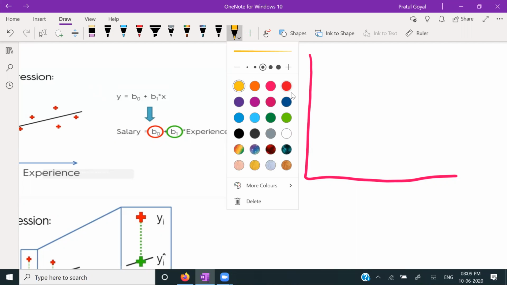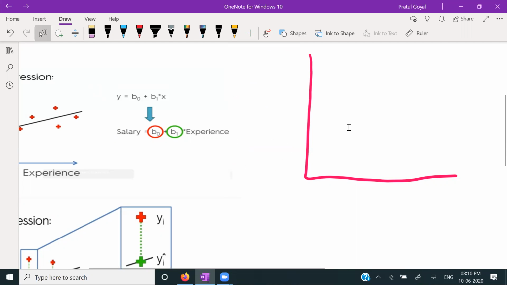Let me draw some quick dot plots. Okay, I think there is some issue with this. Just give me a minute.